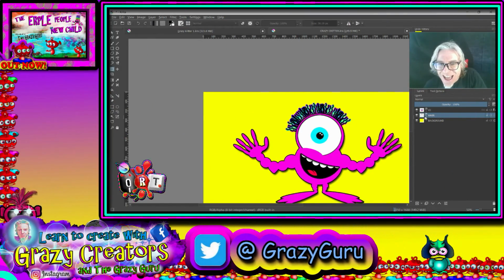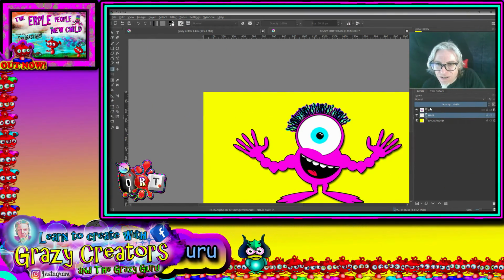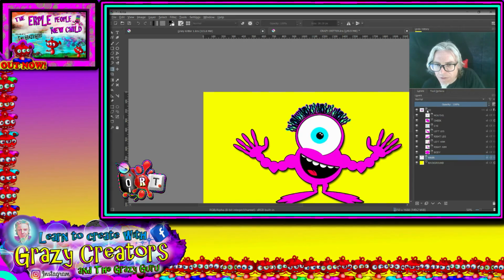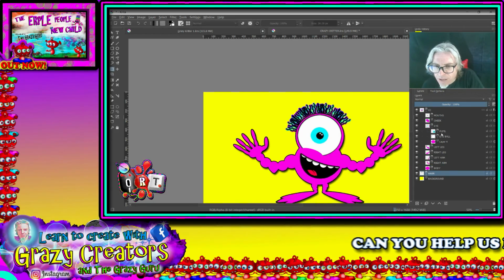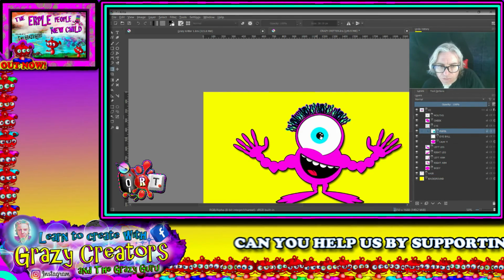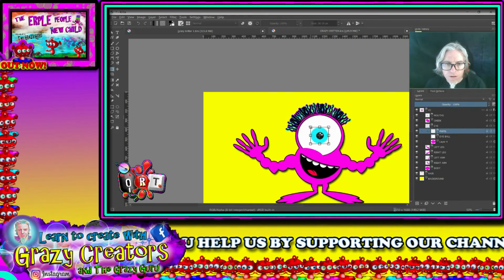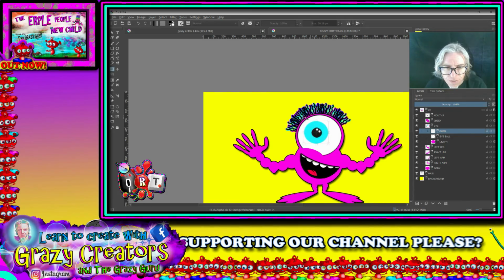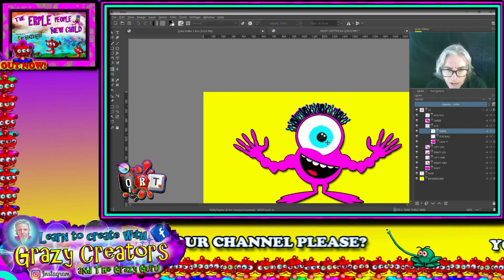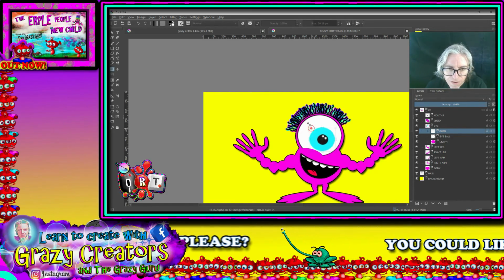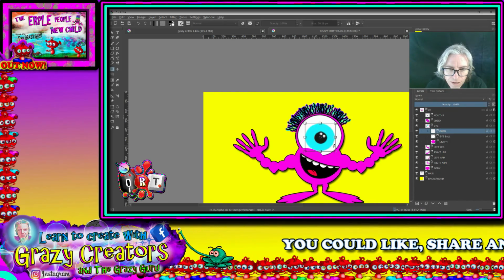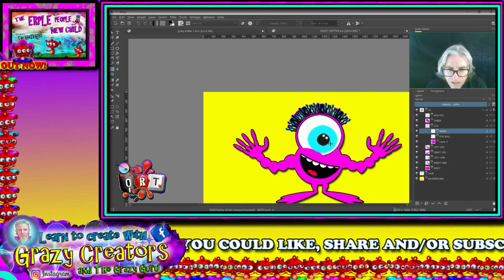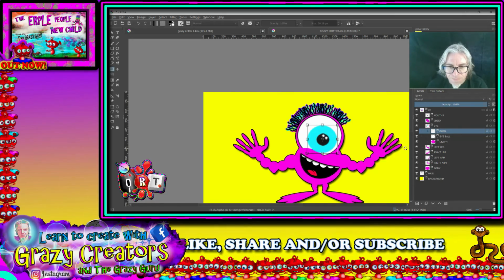Okay, moving on. We are going to do something a little bit with the eye. So we're going to go back into Krita itself, go into the eye and see the pupil. We're going to select the whole pupil, which is all of this, and make this a little larger. Actually, I want to make it a lot larger. Then I'm just going to have it come down here slightly.